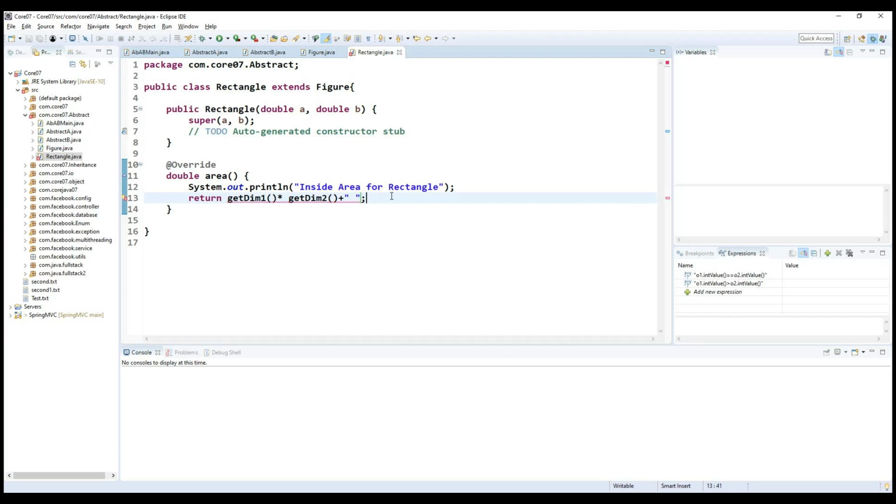What you need to understand here is that this method is expecting a double type, but we are trying to return a string type. Because of this data type mismatch, we get the error. This is very important: whenever we define a method, whatever return type we provide, it should return the same type.